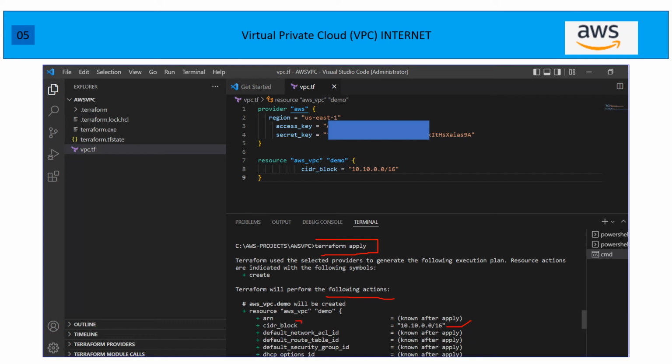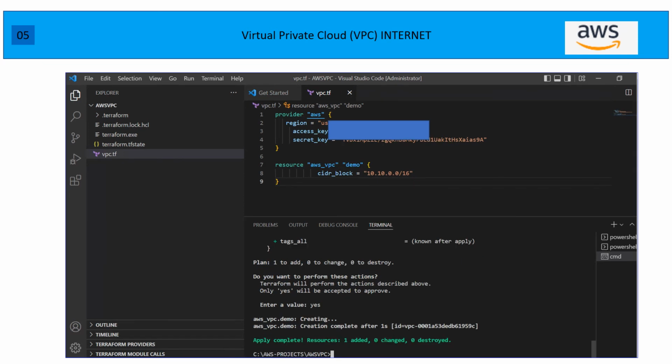So it is going to create your resource block. That is the only thing we have mentioned here. And a few things it is going to auto-generate, and those will be known after the apply. Once your review is done, it is going to ask you whether you are sure you want to proceed. So enter the value yes, and then it is going to create all the resources. Now you can see the confirmation there. Apply complete! Resources: 1 added, 0 changed, 0 destroyed. So this is successfully executed.